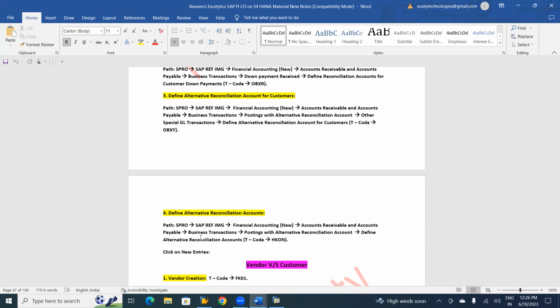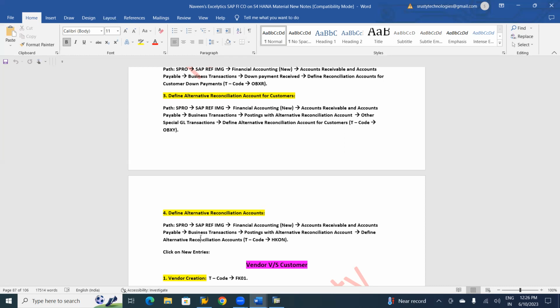Write down the path. Path same as above till business transactions. From there select postings with alternative reconciliation account.